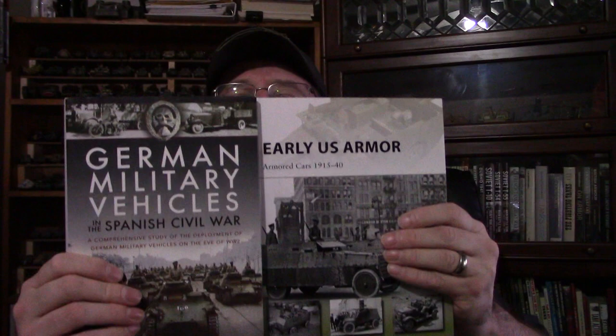It is 240 pages and has over 400 photos. Hardcover, of course. Size-wise, comparing it to an Osprey — which most people are probably familiar with — it's just a touch smaller than an Osprey book, but it is hardcover and a little thicker. It is a very attractive book. The way the photos are arranged, the photo quality, and the page layout itself — it's got a nice textured background. There's a little bit of art to the way this is put together, more so than a lot of tank books. It seems to be pretty high quality in terms of paper and printing.